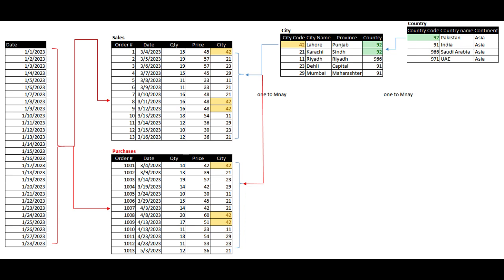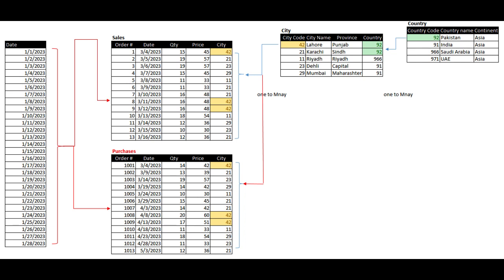You may have a question in your mind: Kashif, don't we already have dates in both the sales and purchases tables? Look at your data: the purchases table has dates beyond the sales horizon. So in order to ensure that we do not miss any dates, we always create a separate date table for time analytics. Due to this separate date table, now you can do an apples-to-apples match by dates for cash flow, sales versus purchases. I hope now your concepts are clear about relationships and time analytics.